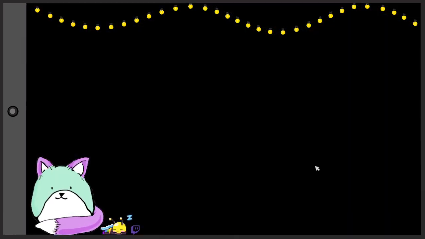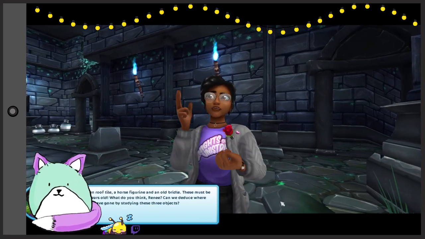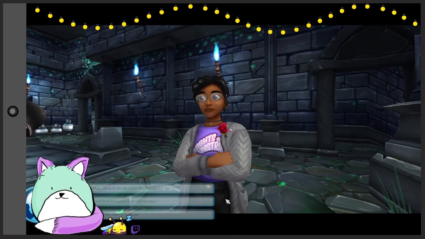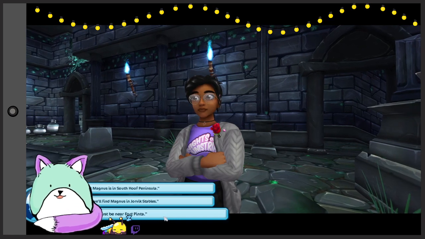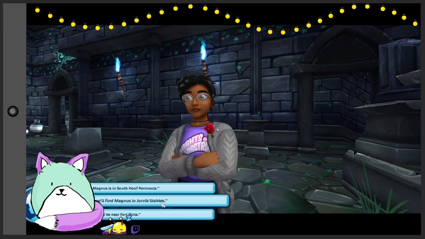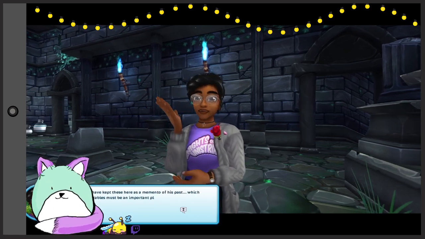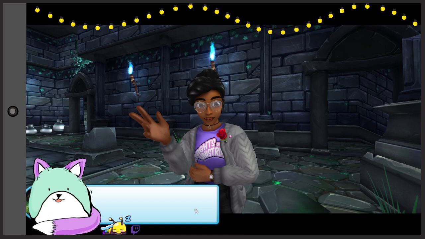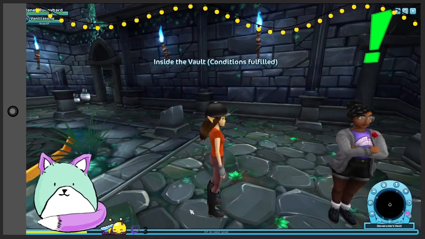Linda! A green roof tile, a horse figurine, and an old bridle. These must be hundreds of years old. What do you think, Renee? Can we deduce where Magnus might have gone by studying these three objects? South Hoof Peninsula, Jorvik Stables, near Fort Pinta. I feel like Jorvik Stables, there's a lot of statues there. Yay! I guessed right! Magnus must have kept these here as a memento of his past, which means Jorvik Stables must be an important place for him. Great team effort figuring this out. We could probably open a detective agency. Let's not.